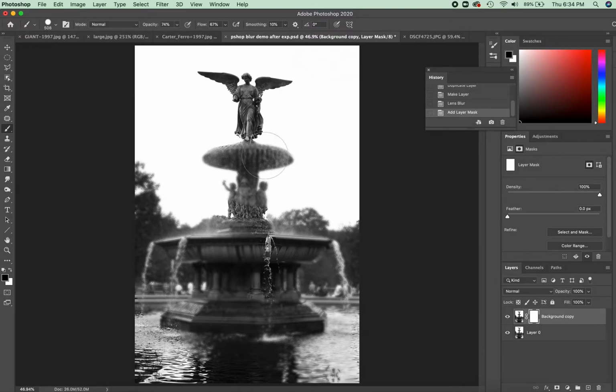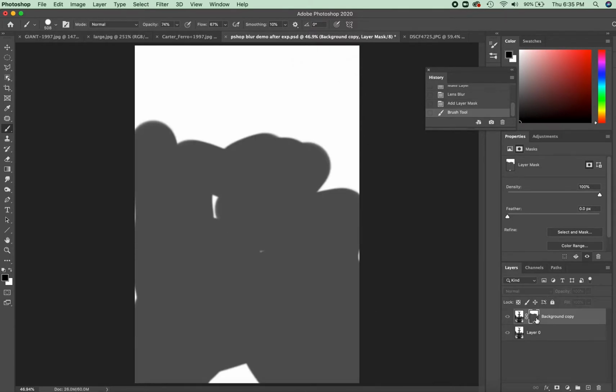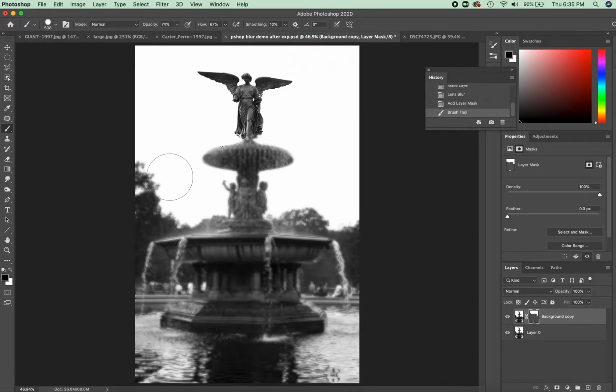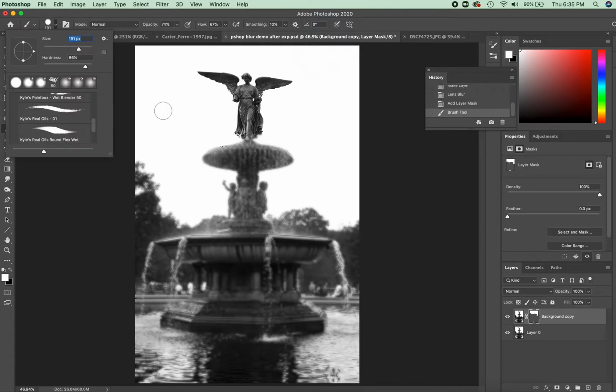I can make everything blurry except for the angel, but that would be ridiculous. That looks terrible. And so I've gone too far, and as you remember, if you click on that layer mask, you can see you're just painting with a color. Because I've turned the opacity and flow down, that black has become a gray. And so if you remember what we learned from the last video, I'm going to toggle that over so it's now white. When I paint with white, it's going to undo what I did. So I'm going to make this brush a little bit smaller because I went way too far with that.